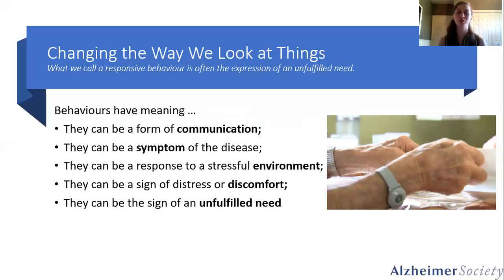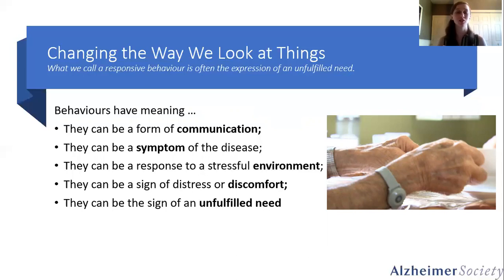And that can help us to not just answer the question in the moment, but to give a more meaningful intervention that will help the person continue with their day. So again, sometimes these behaviors are just a form of communication. The person has a need. They are expressing that need to the best of their ability. Yes, they have a disease that's impairing their ability, that's making it harder for them to express that need, but the need is still there.